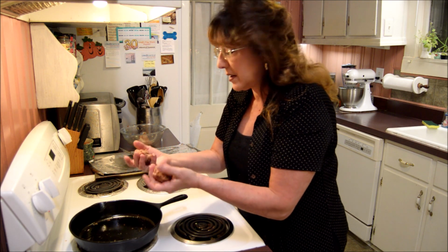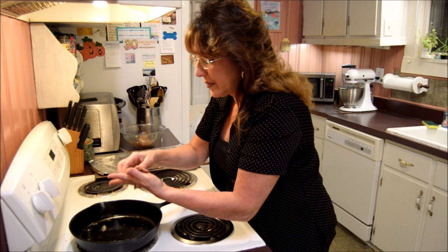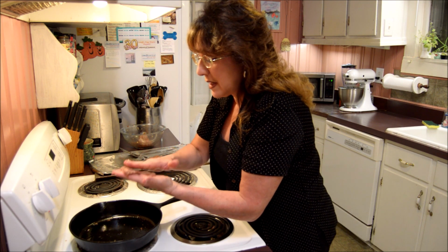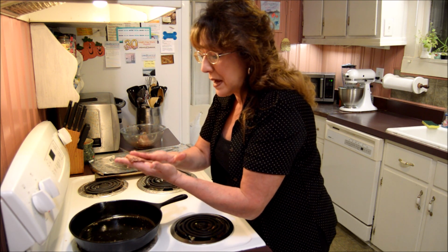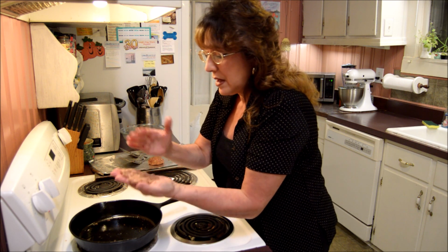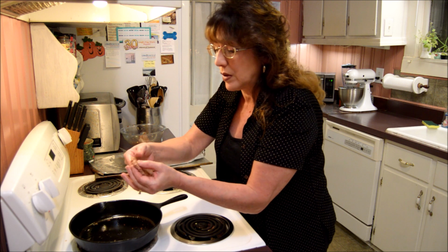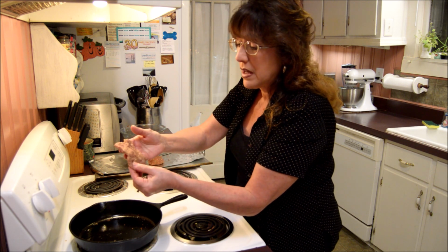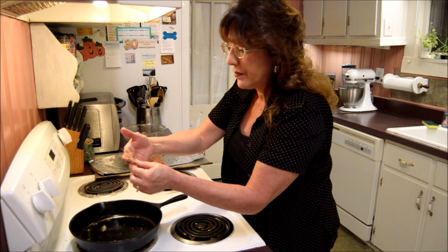And I hope I do this in a good way for y'all. I'm just going to make some little ones. Squish them to the size I want because I did have trouble squishing them with my spatula because they wanted to stick to the spatula. So just squish it as small as you can get it. If you want real thin ones, then just kind of smoosh them into really thin ones.